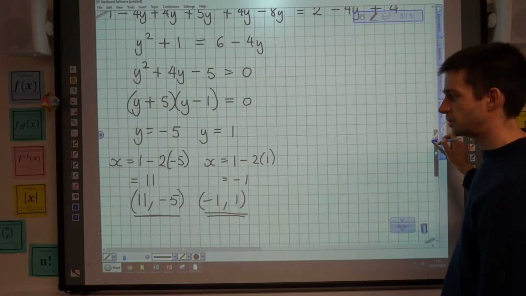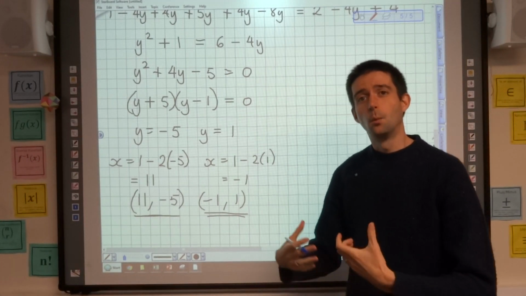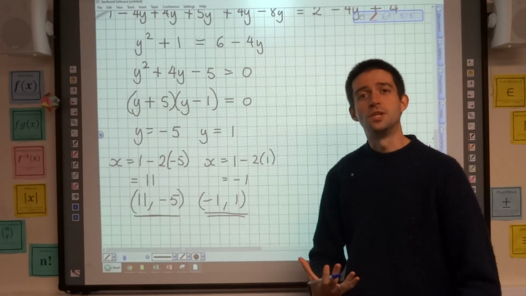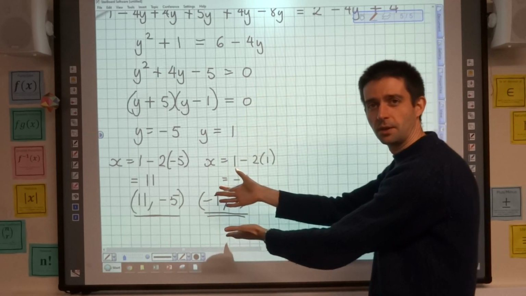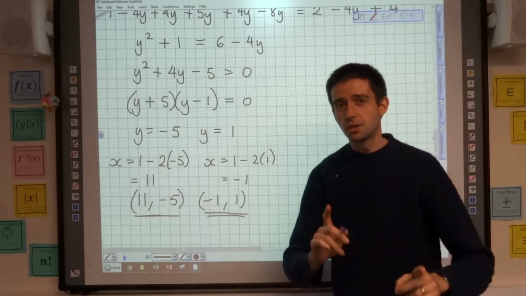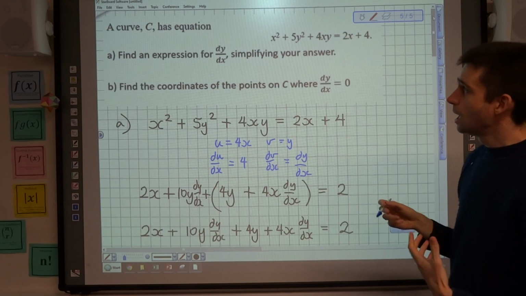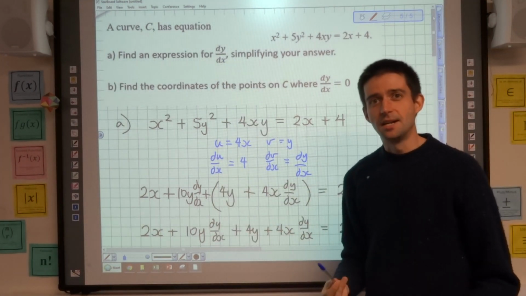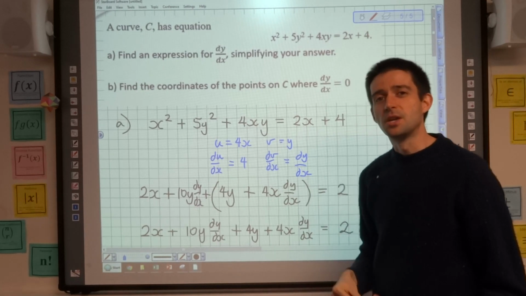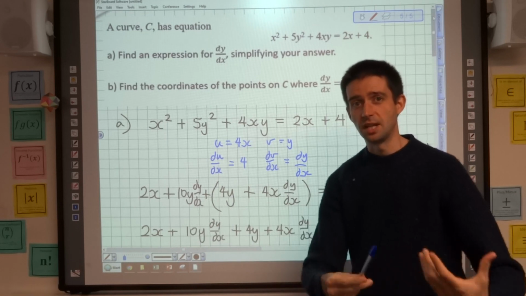So just reviewing the process then, we differentiated to get an expression for dy/dx. We made that equal 0, formed an equation which we substituted back into the original, and then this all worked out like so. Now just looking at the original question and thinking about efficiency, we had to find an expression for dy/dx here because part A asked us to do that. So it was very important that our solution to part A was an expression that said dy/dx equals.